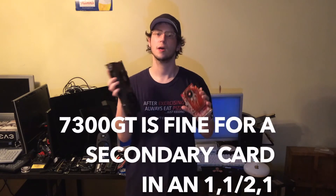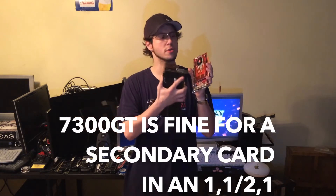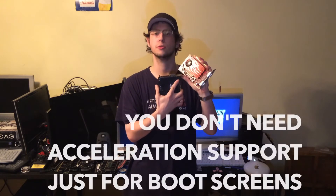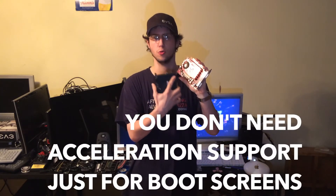The only reason why you'd want to use a flashed custom PC card and spend the extra money is if you need to use all the slots in your Mac Pro for expansion. If not, it's a better idea to get one of these or use your original card if it's a single-slot card, because it's only taking up one slot and it's going to help you have boot screens and make everything a lot more easy to do.